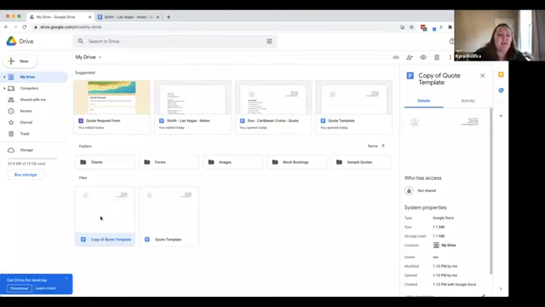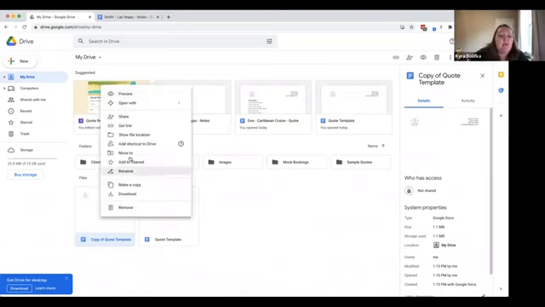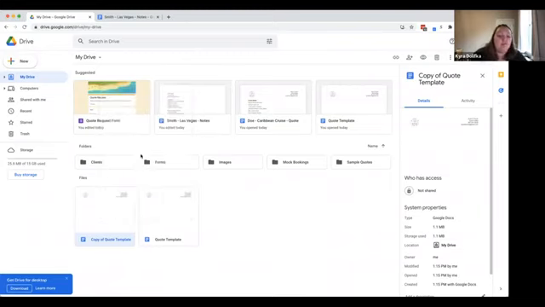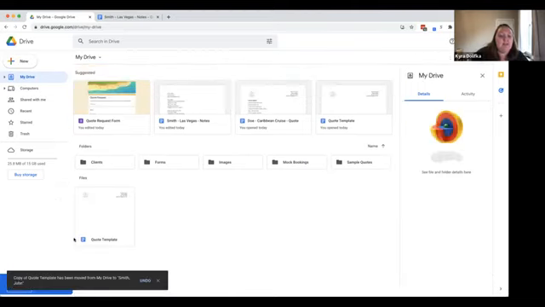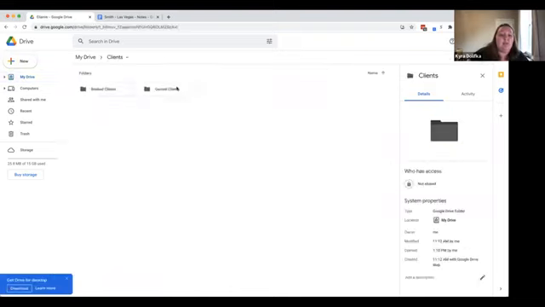I'm actually going to show you 2 ways that you can move files around. The first way is to right click on it and you can go up to move to. This will allow you to move the folder or the file to any folder or any location. You can see here, it pulled it up. John was under clients, he was under quoted clients, and he's here at the bottom. I'm going to go ahead and go to his folder. You can see the other document that's in here, and I'm going to go to move here. Now you can see it's not in my main drive, not the home page. It's now in John's folder. So let's go back to John's folder. He's in quoted clients.